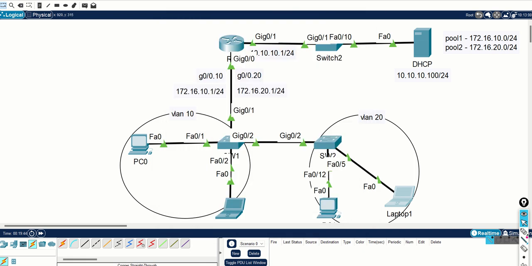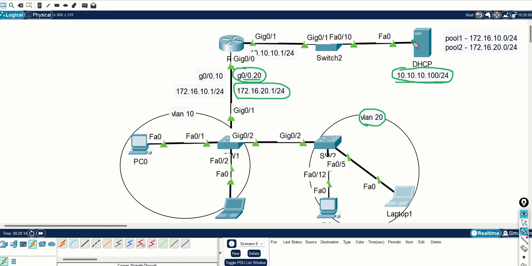Why? Because when the router receives the broadcast from VLAN 20, it receives it on interface gigabit 0/0.20, and on this interface we have configured the IP helper address 10.10.10.100. So when this interface converts the broadcast into unicast, the source IP address will be 172.16.20.1 and the destination IP address 10.10.10.100.